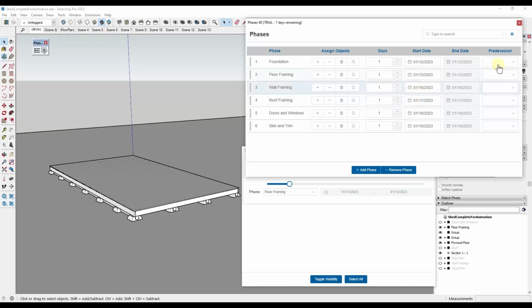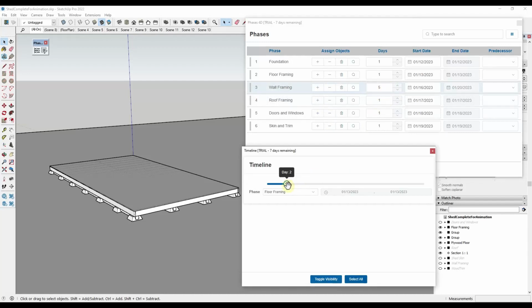Now, the other thing that's cool about this is you can also set predecessors. So what that means is that say like right now, right? If I add a bunch of different phases, notice how it's not going to change everything that happens after the phasing, right? So my framing is now set to 5 days, but that doesn't mean my roof framing actually adjusted. So now we've got this weird overlap in here where we could have wall framing, but our roof framing can start before the wall framing is done, which is actually not possible.